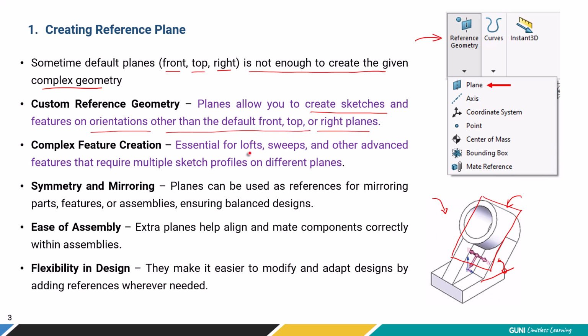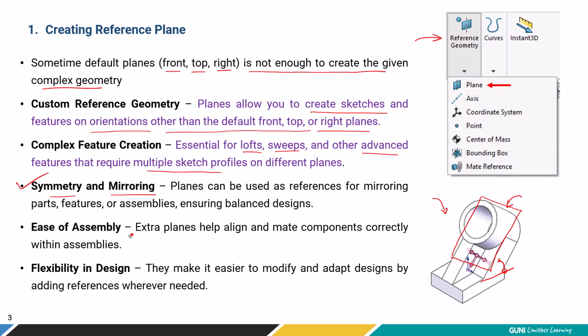It is essential especially for loft and sweep, where the profiles are changing from sketch to sketch. So you require a reference plane. So they are helpful to create very complex and multiple sketch profiles. Sometimes planes are required to create mirroring, or you can say symmetry. So you can easily mirror the features.